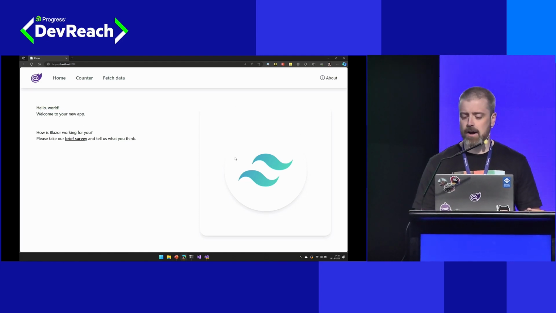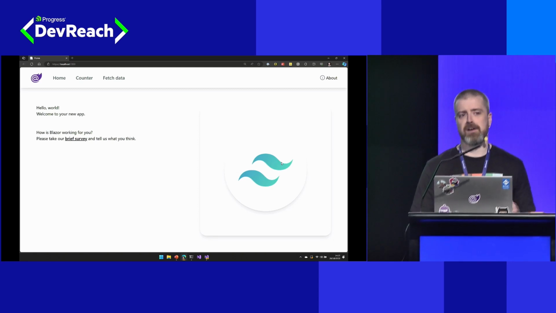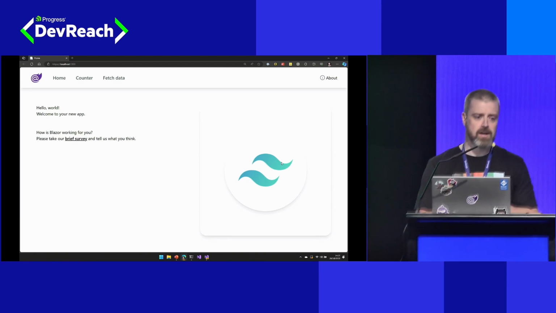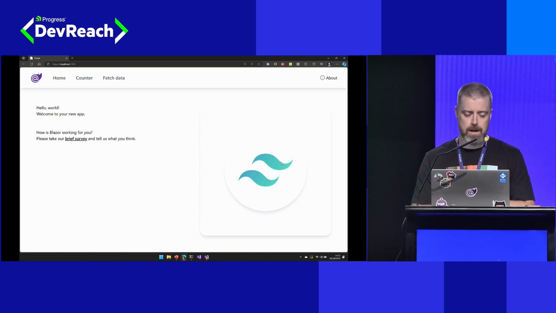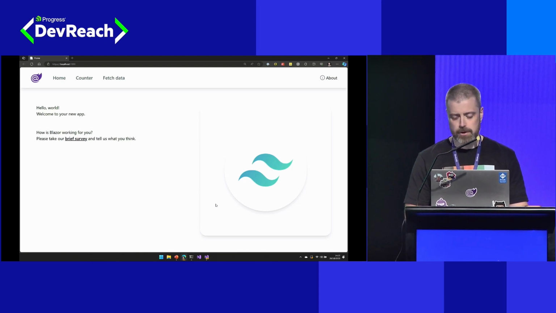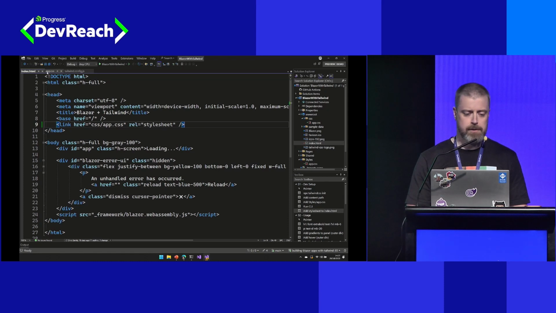And over here on the right-hand side, we have something that should be a big focal point, but it looks a bit bland and weird at the moment as well. So we're going to have a look at that as well. So let's go back over into Visual Studio and get going.